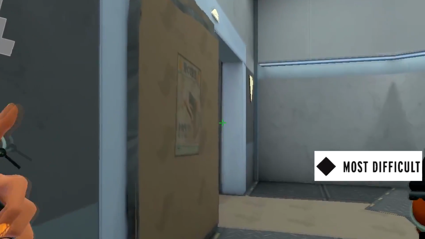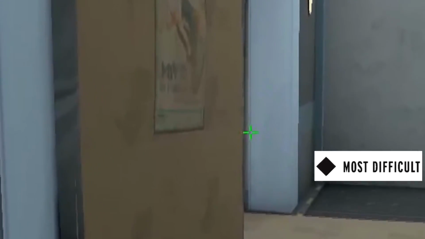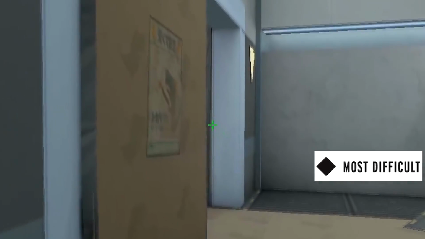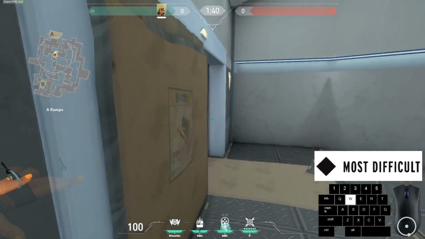You line up your crosshair so that it's the bottom of the poster on the wall to your left, and then you're going to scooch over to the left until you can no longer see the wood on the inside of the building. Then just run, jump, and throw.